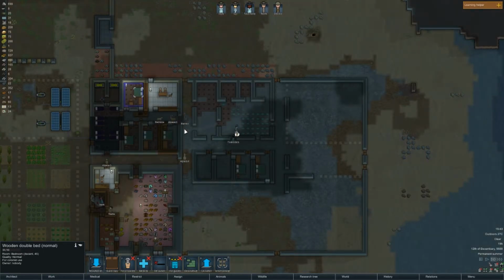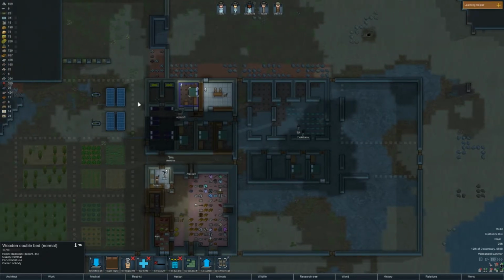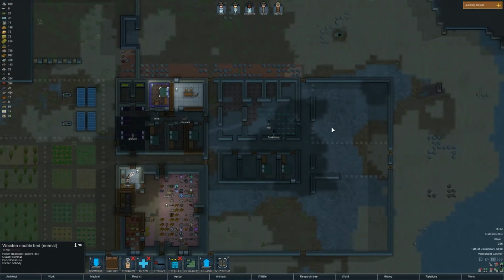Good job. Did Suki get it? Oh yeah, Suki got the elephant. Very nice. 300 meat. 339 meat. That'll last us for a good long while. So no worries. Oh, look at that. The entertainment room is done.